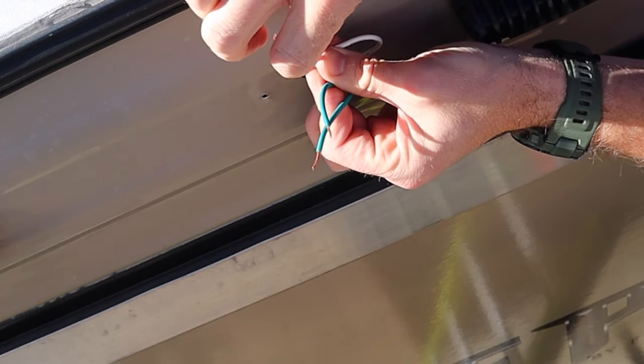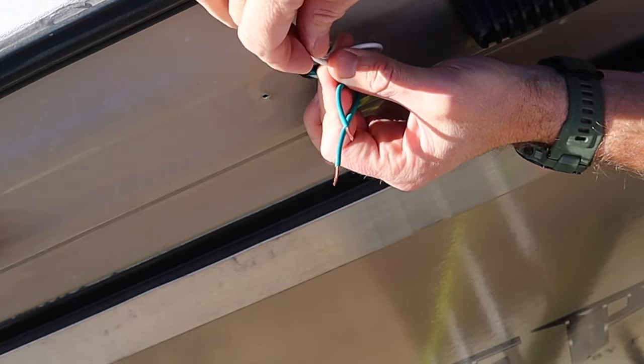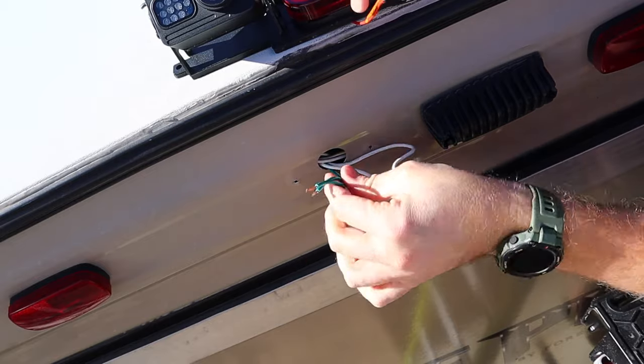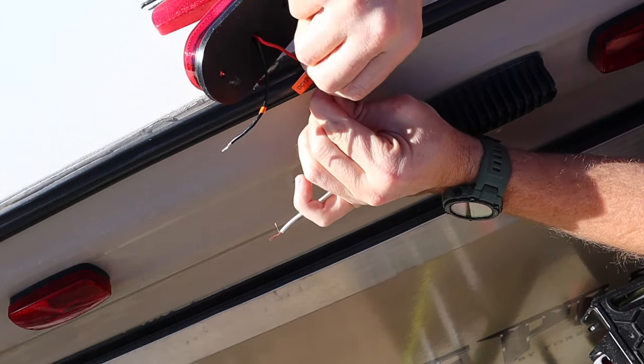You just wanna make sure that you don't go deep into the copper, but wire strippers make things a whole lot easier. So now to wire up the unit. So we're gonna start with our green, which is our hot connection. Take all three of these, twist them together.